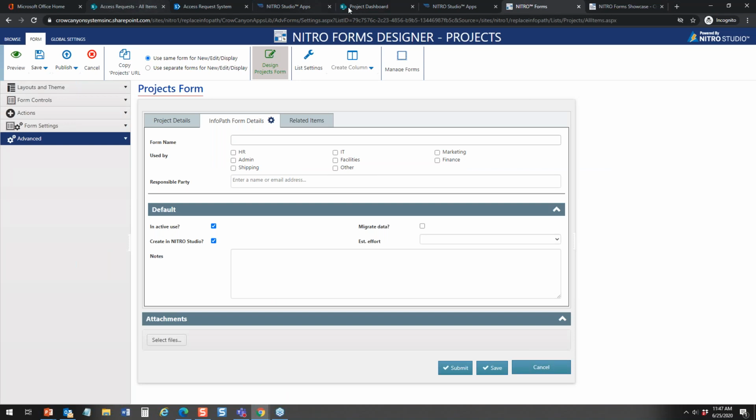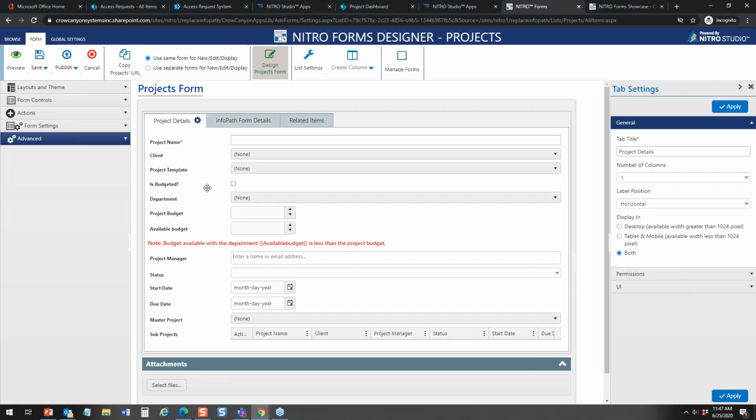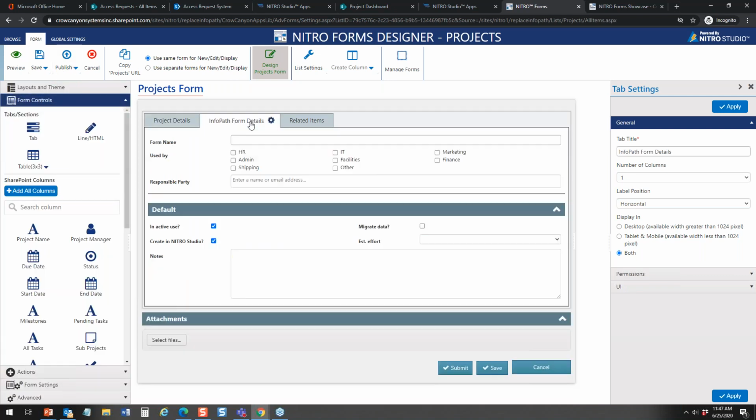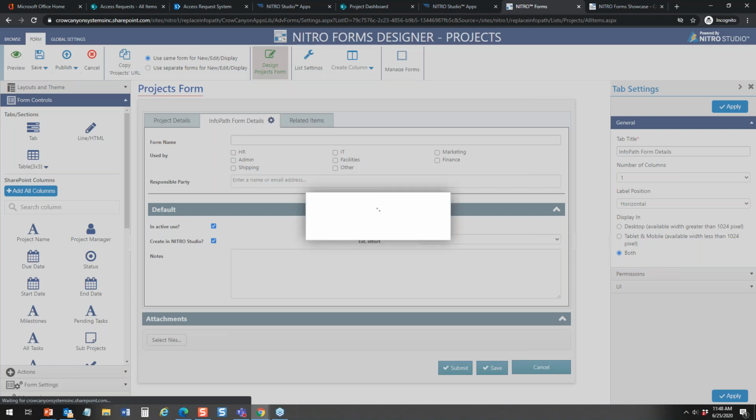And so we were in the project dashboard here. If I wanted to add more to this, I could just come in and add another field, publish it, and then that would show up. So InfoPath Form details right here. I have several things going on: migrate data, inactive use, create a NITRO. Maybe there's other fields you want to add, like criticality. Maybe criticality is in the sense of how important this is, a mission critical form or a lightly used form. You can easily put that on here if you needed to. You could just simply create the column if you wanted to.